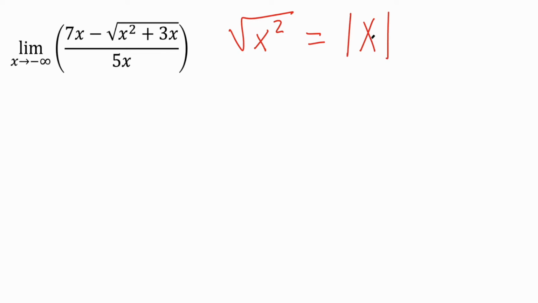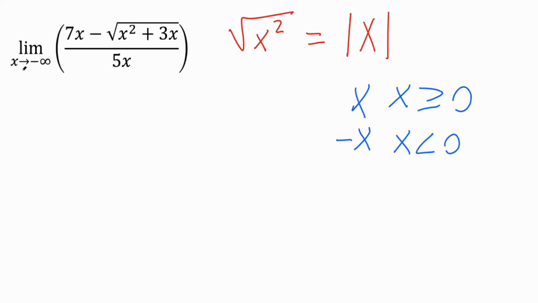Now, this doesn't help us either, because dealing with absolute value for limits is also quite confusing. Now, we can break this down further into x and negative x. So the absolute value of x behaves like x whenever x is greater than or equal to 0. Let's think about this. If x is 0, the absolute value of 0 is 0. Likewise, if x is 2, the absolute value of 2 is 2. So they're a match. Likewise, the absolute value of x behaves like negative x whenever x is less than 0. Let's try it. The absolute value of negative 2 is 2. Likewise, negative x, which is negative negative 2, is also 2.